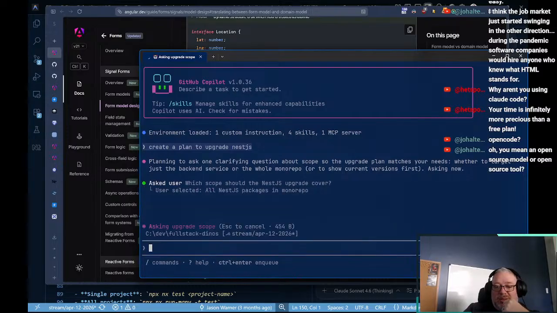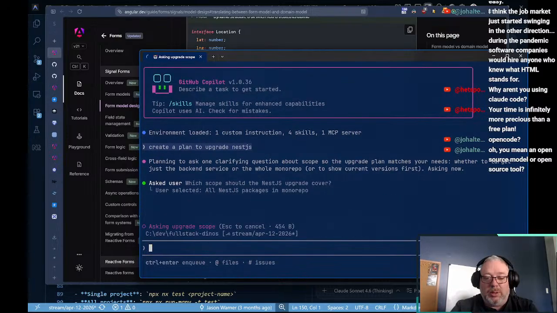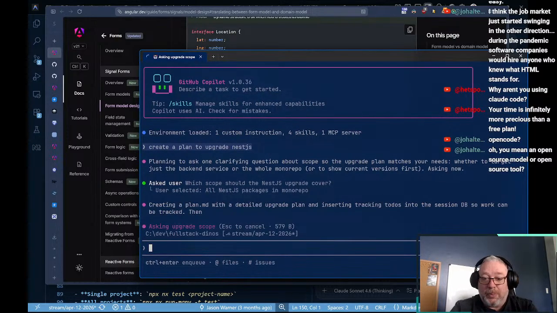Nest.js packages in the mono repo. See, I'm curious about select a model to use. What models do I have? See, I don't know what models I have available to me.